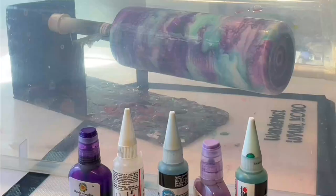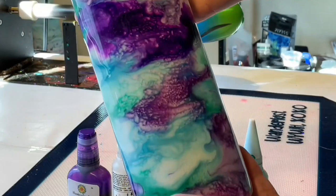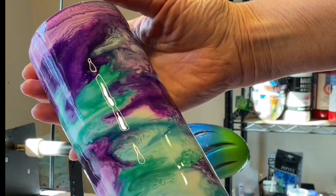Let's take this out of here. Let's see how this turned out. Look at how beautiful that is. Oh my God, it's gorgeous. Look at that. Look at that. That is absolutely flippin' stunning. We have lacing. That is just gorgeous.